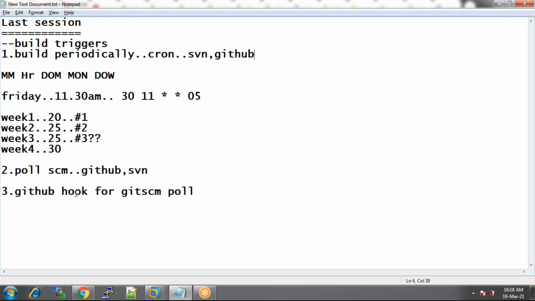But this build trigger is only for what purpose? GitHub hook. So what is that GitHub hook? Now, do you understand the concept? Whenever developers do a commit on the repository, which is a GitHub repository, that GitHub repository sends a communication to Jenkins. But how does the communication happen between GitHub and Jenkins? For that, I just go to the GitHub repository and do some small setting there. And after you do the setting, GitHub to Jenkins communication happens. So what is that setting?